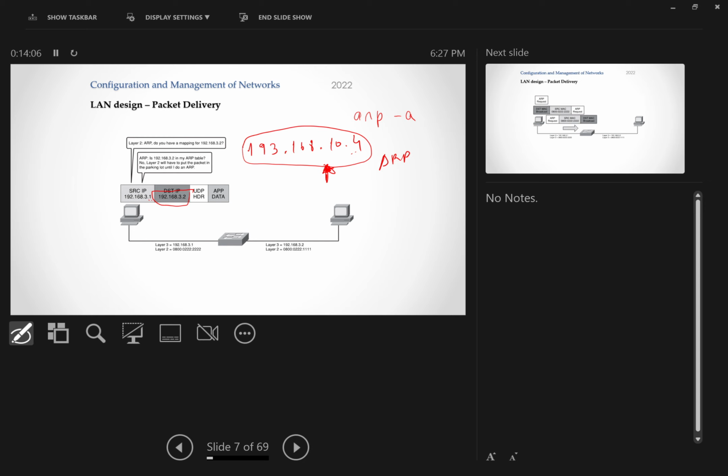Okay? So a host always has to have its IP address, which in this case is 192.168.3.1, and it has to have a gateway address. Okay? And that gateway has to be on the same IP subnetwork. So the gateway address has to be something.